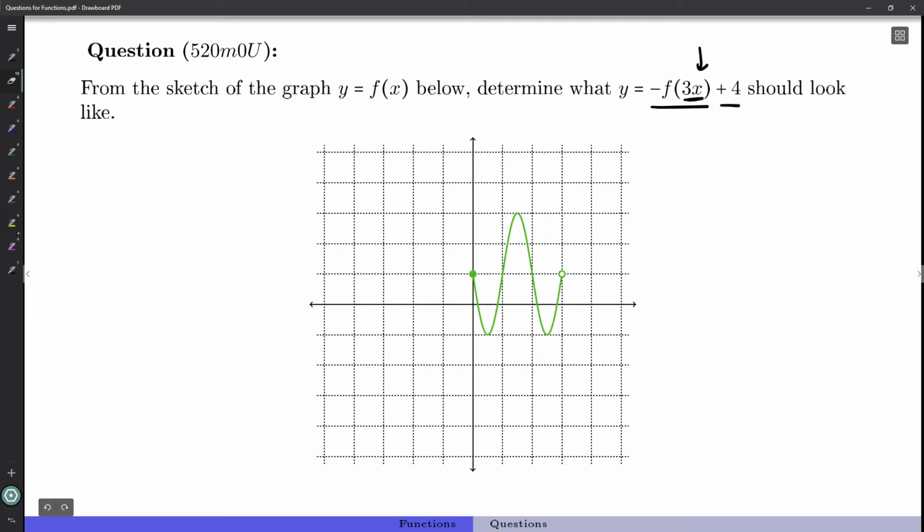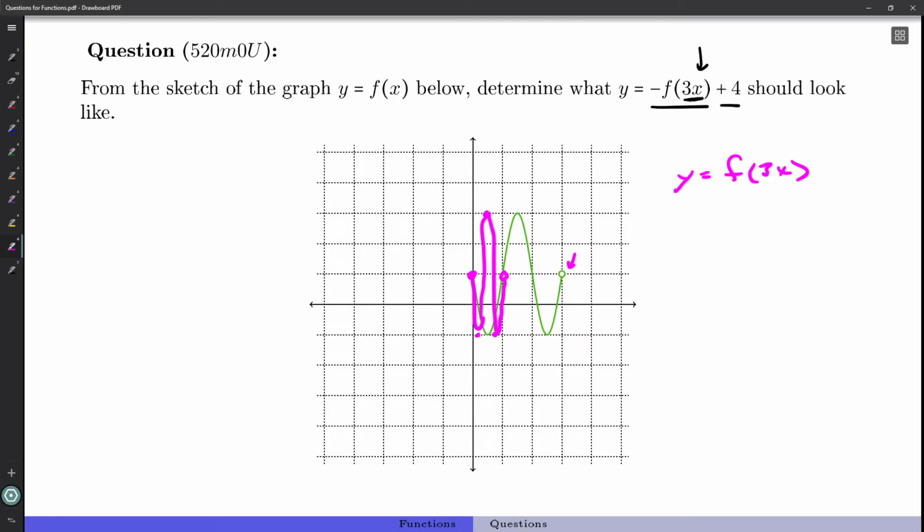So let's get a color out. This point stays the same. It's going to come down really quickly, then it's going to shoot back up. Open circle there because this point actually is not on the curve, so we've got to make sure it's still open. And then it just looks exactly the same, straight up and down. There, the whole thing has shrunk. It's a good idea to sketch them as we go. So that's y equals f of 3x.